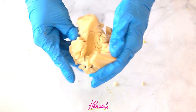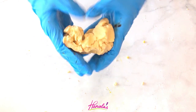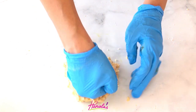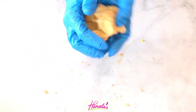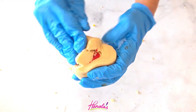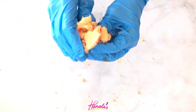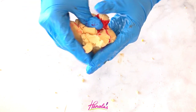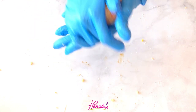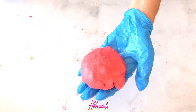If you don't have brown or ivory food coloring, you can also use a tiny amount of cocoa powder, or you can just skip it altogether. I just wanted to have a slightly darker dough. And for the pink — I am using electric pink, but if you don't have that, regular pink or even a little bit of red should be fine.